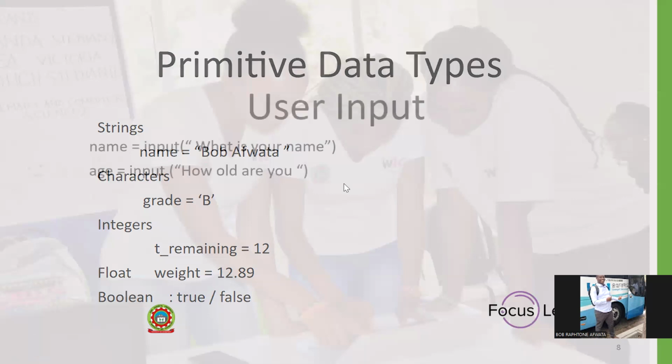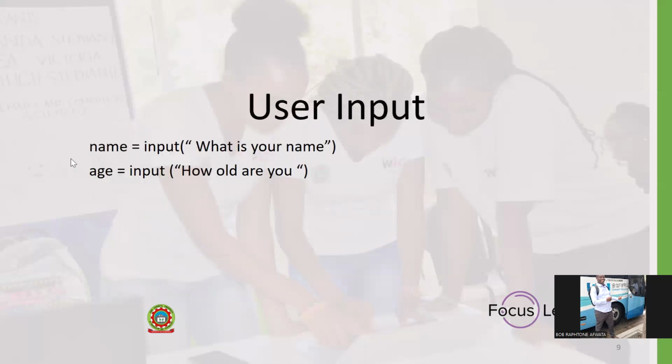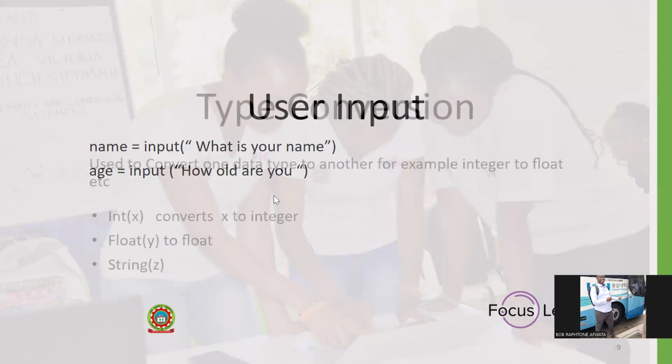So yeah. Then the user input, I told you how to get it. You use the keyword input. What is your name? Or how old are you? And then you just put the word input. So when you read it from the keyboard, it is going to come as a string. So if you want to print your age or use some variable, then you need to convert it to an integer. I'm going to repeat that again in the practical.